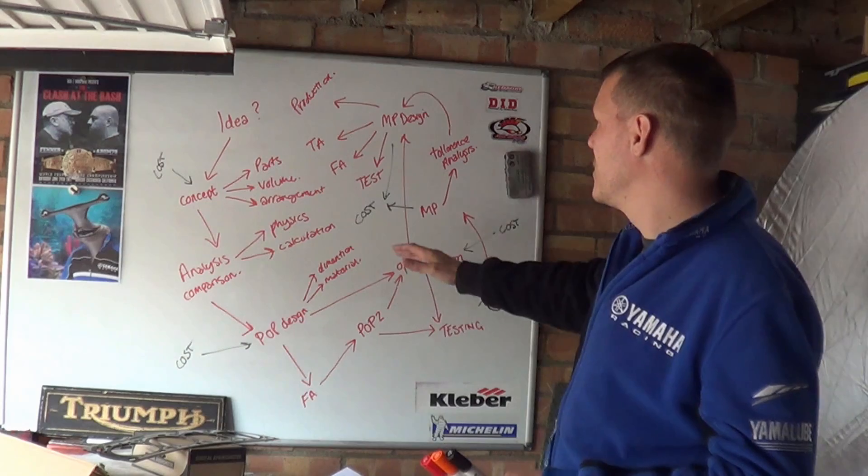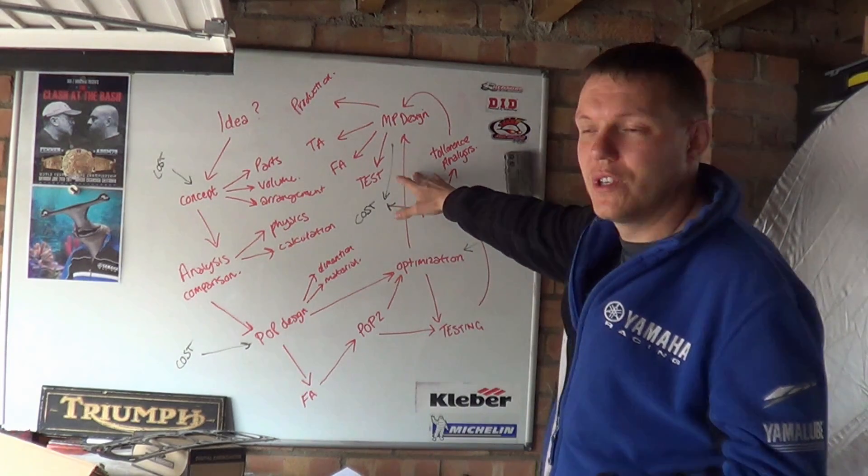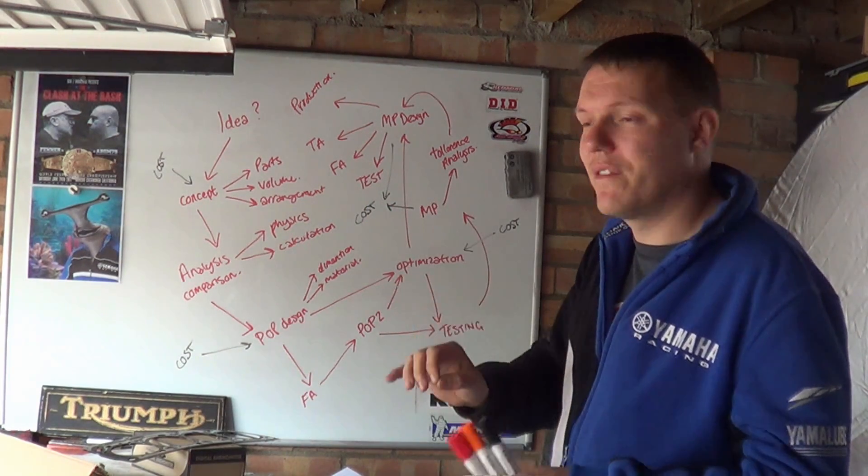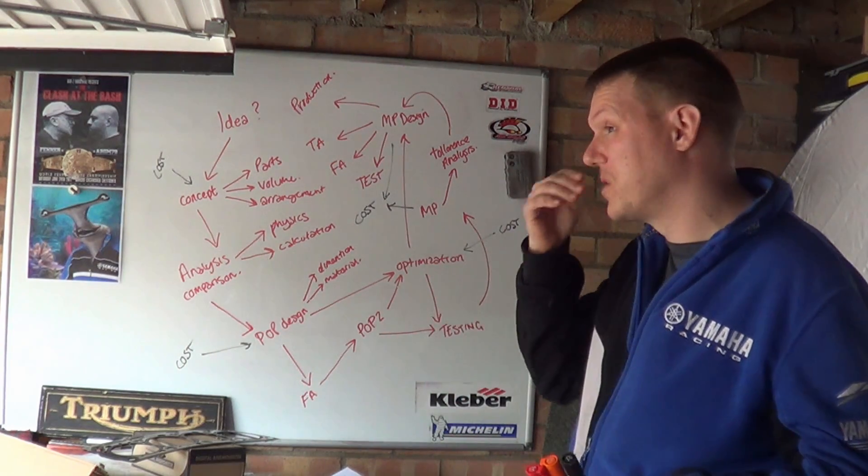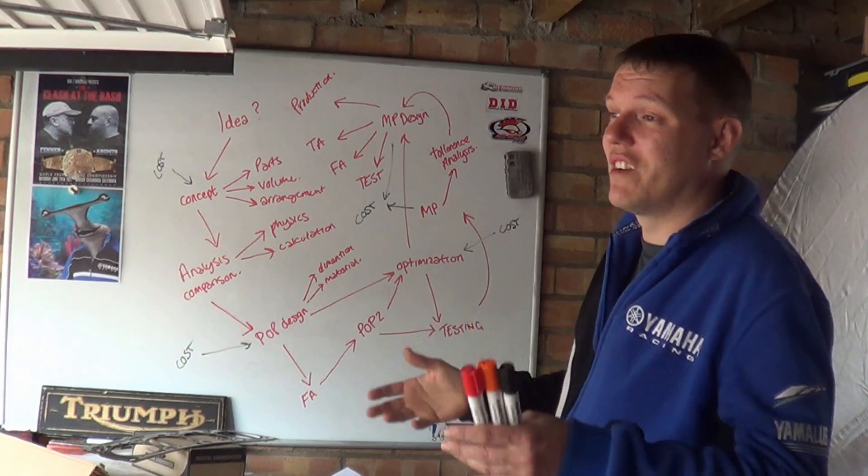Or how come dragster engines that use Chevy blocks from the 1960s and 70s can have eight to ten thousand horsepower? It's because it's not mass production, they're making parts specifically for that that cost an awful lot of money, and there are liabilities just going straight out the window. They're just literally pushing the engine until it explodes, and they generally do.